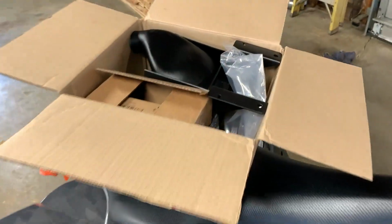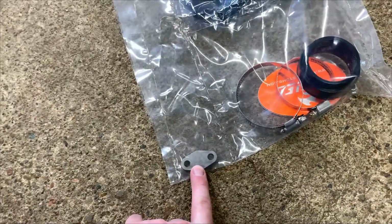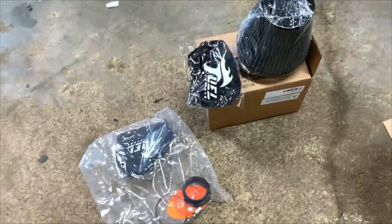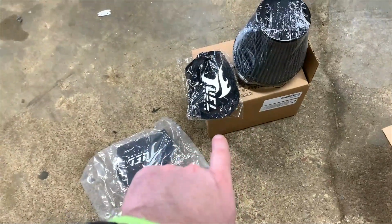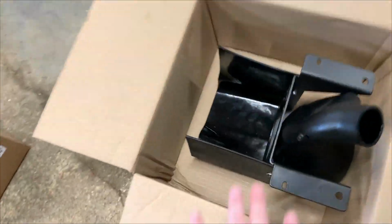And yeah, let's get this installed. This is what everything comes with. I believe this is the AIS Delete, if I'm not mistaken. It goes with two boots. I got two boots. I think I ordered an extra one, and I didn't realize it came with one. But the air filter, I did get the one with the box, and then the actual intake itself.